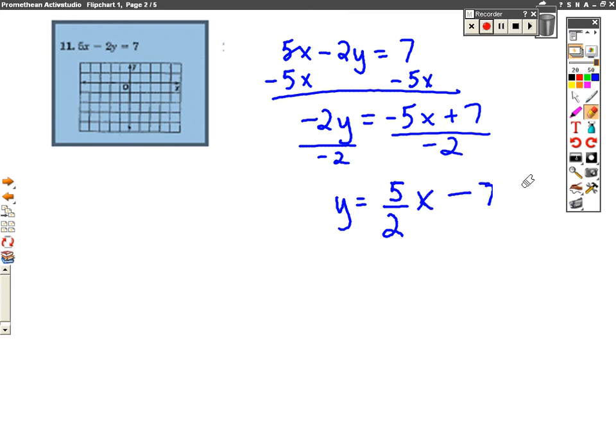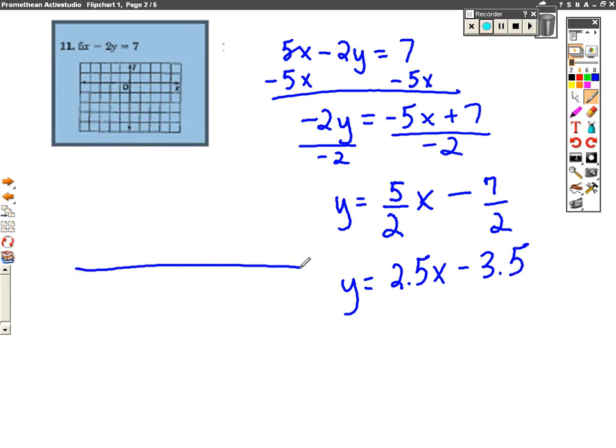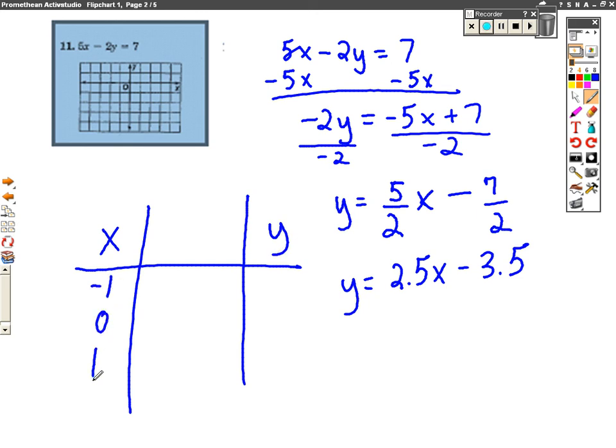7 over 2. All right, and if you wanted to, you could change that to the decimal form if it helps you understand it better. Now, at this point, we're still going to make a table, but I'm going to rely a little more heavily on my calculator to do the computation. There's really nothing you could put in for x. You could put in decimals, and then you'll end up with a whole number. But because you're going to be multiplying by decimal and then subtracting by decimal, I'm just going to use nice round numbers such as -1, 0, and 1.